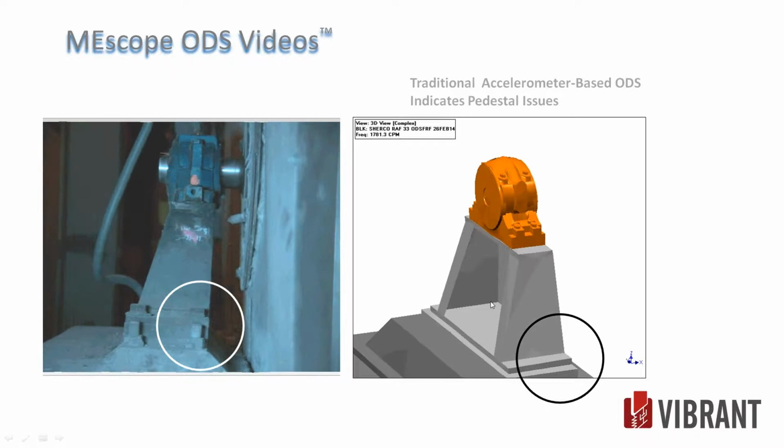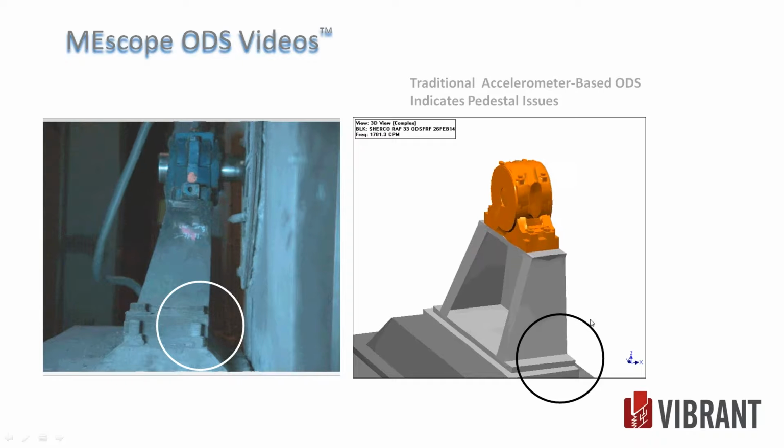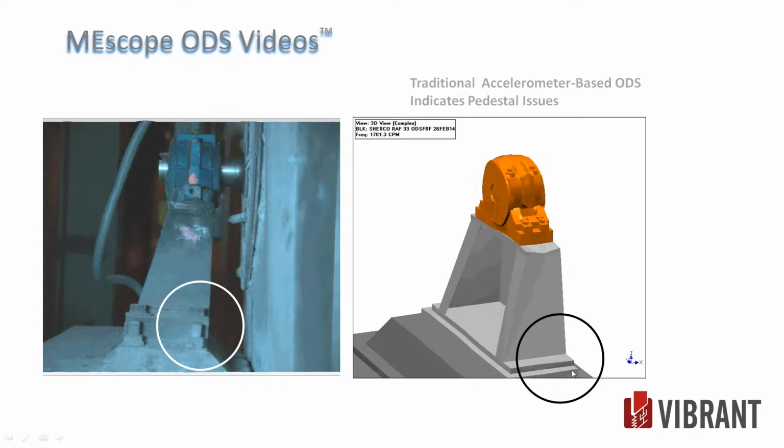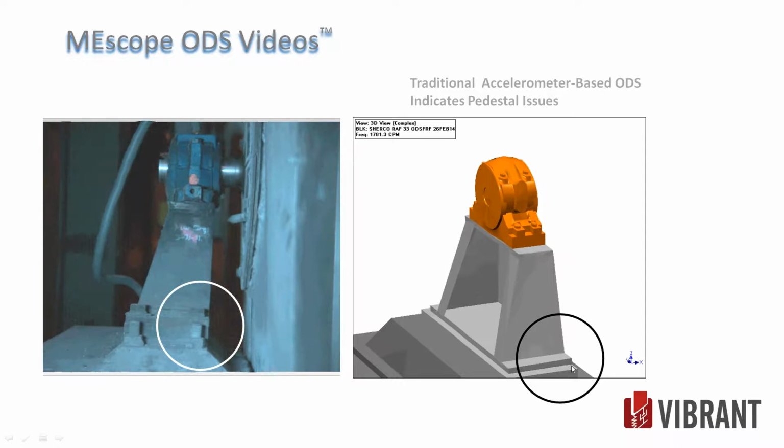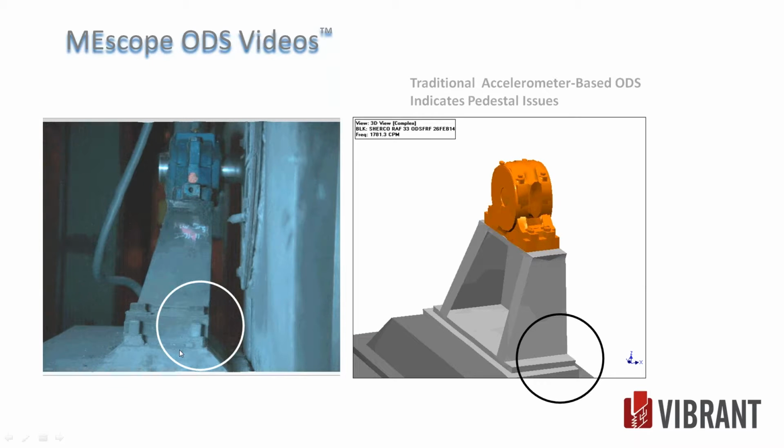And it looks like as the bearing's moving in this direction, it opens up, and as it moves in the other direction, it's closing down, but the base plate isn't moving nearly as much. So there is some relative motion right there. That's where we got the dominant motion on our video.